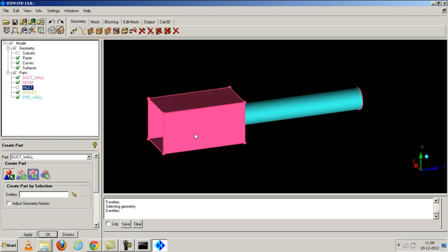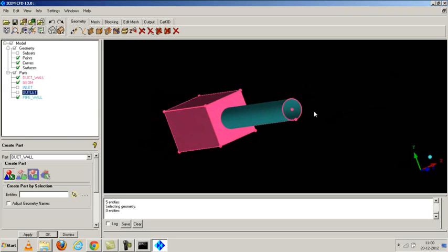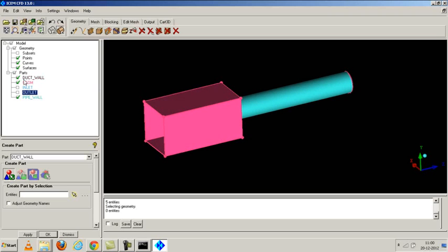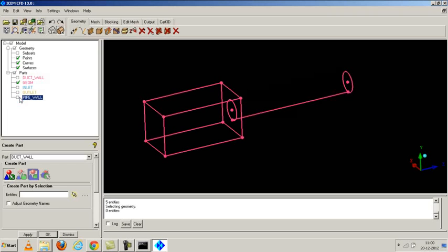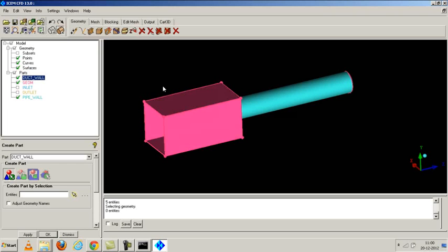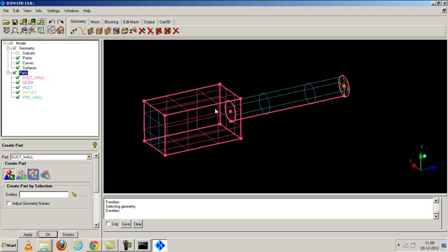One is inlet, through which the flow enters, and outlet, through which the flow exits, and wall. The flow is bounded by the wall, both pipe and the square duct. Now we are done with the geometry.